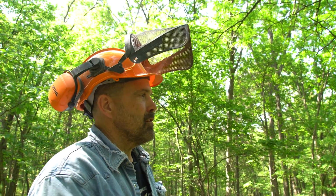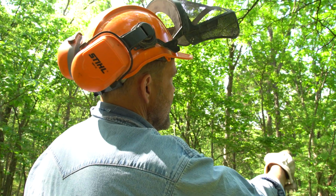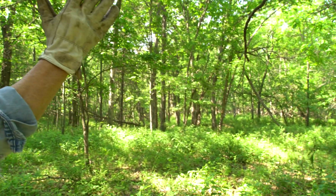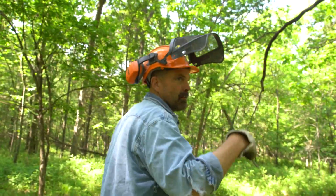Okay, we're gonna start with this locust tree right here. You can see it's pretty much straight up here, but it's a big branch going out that way, so it looks like most of the weight will fall down that way, and I got a good lane down here. I'm gonna cut some of that, like that dead one, a couple of those dead ones that are there, and some of these little ones. I don't want to hang up on anything, so we're just gonna create more of a lane for this one to fall first. Then once that one's down, then we'll start filling in behind it.